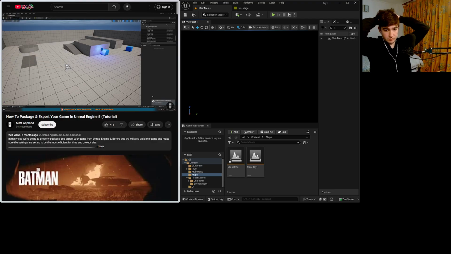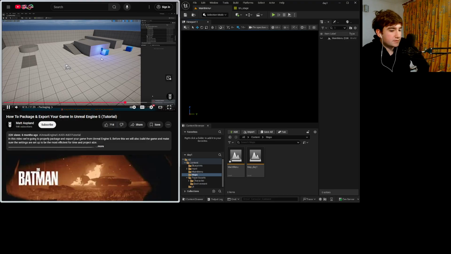If you heard that noise there in the background as well, that means it is packaging, and then you'll hear another noise when it finishes packaging as well. So you could minimize this and do something else. However, I recommend just doing this. You can leave this doing what it needs to do, as it will need to use up a lot of RAM, a lot of CPU. Obviously, the larger the project, the more it is going to use.